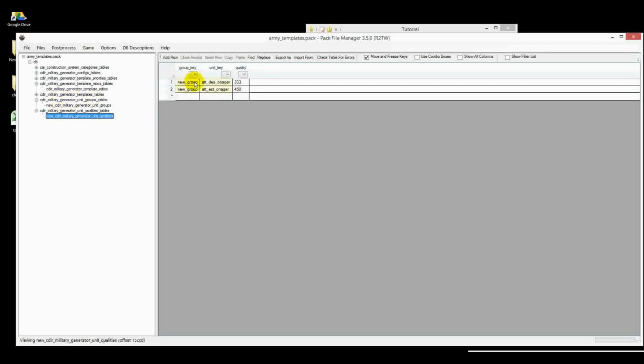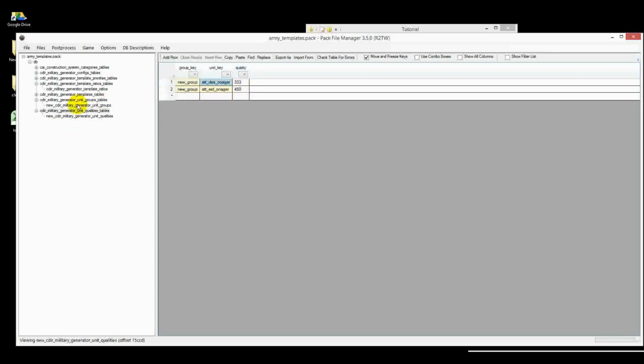This will probably actually... I'm not sure this will work because I've taken two units that already exist and assigned them to two different groups, because I haven't deleted the vanilla entries. So I probably shouldn't have done that. I think you can only assign a unit to one group. I haven't tested that. It might be possible to add them to multiple groups. If someone feels like testing that and lets me know, that'd be great. Okay, so anyway, ignoring that I accidentally deleted all the other table where I actually needed to just edit it and keep the vanilla name, you assign your unit to the new group.